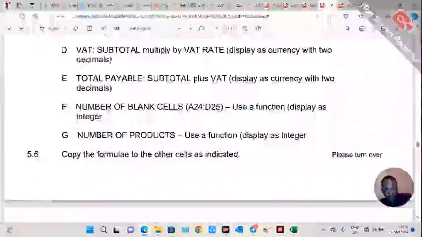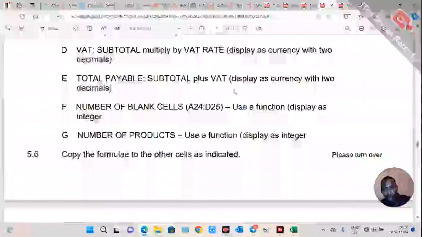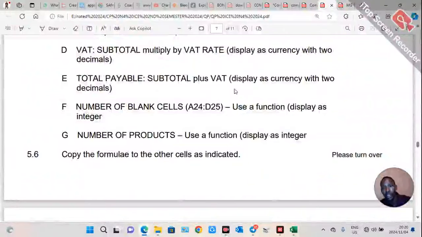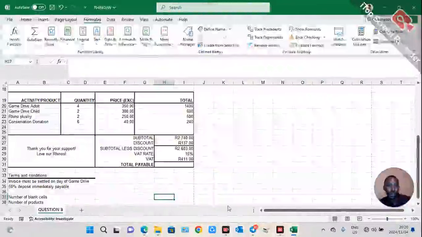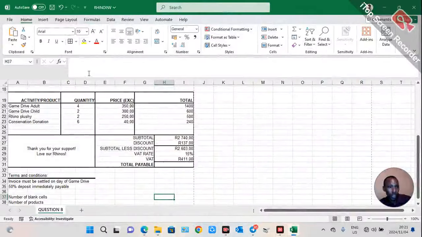Use a function, therefore we display as integers. So this is what we do here. It's Home, Formulas, Functions, this thing. It's the functions part here.